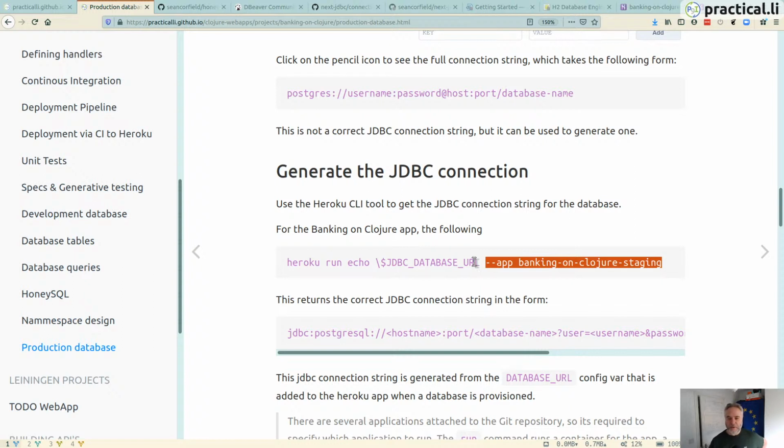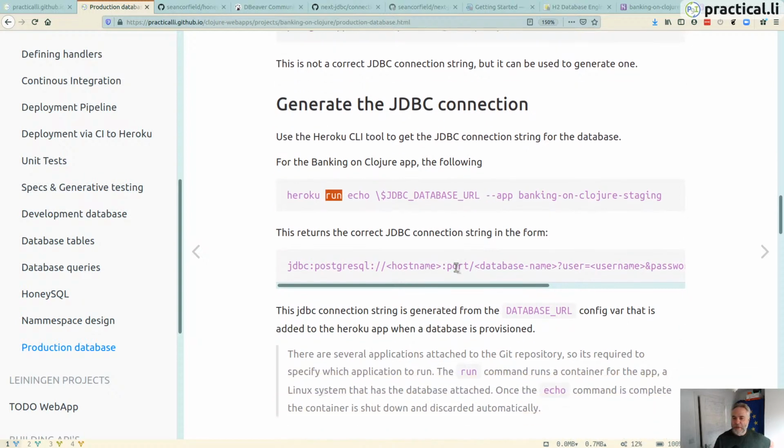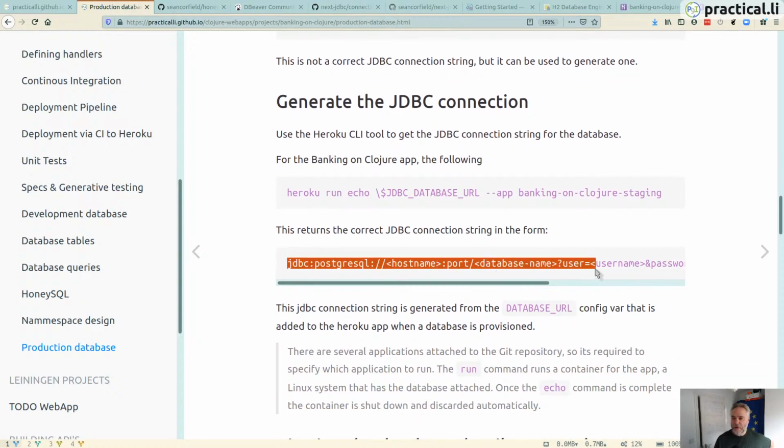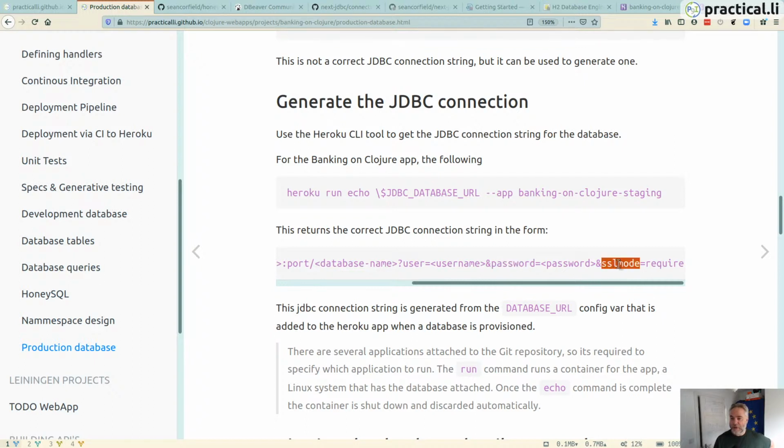After about 30 seconds. It'll just take a few seconds because it's spinning up a brand new instance. It's not connecting to any existing instance. It's always going to spin up a new instance of the application. So it will take about 30 seconds or so. And then it gives us the results, and then we get this JDBC host, port, database, and then it's got the separate username and password, which is kind of the classic format of a JDBC connection string, and setting the SSL mode to required.